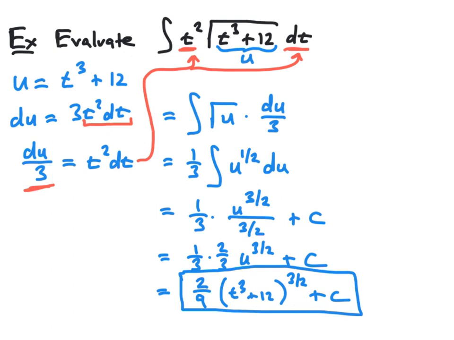Notice here that when we did our initial substitution, it was crucial that we accounted for that missing factor of 3 in the du expression. As long as we're only missing a constant like we are here, the integrand here is missing the constant 3, we can always adjust in a similar fashion by dividing the du equation by that constant and substituting in the expression du over that constant. Again, in this case, du over 3. So whenever we're missing just a constant from our du term, we can make this adjustment, and the substitution and integration should work out just fine.